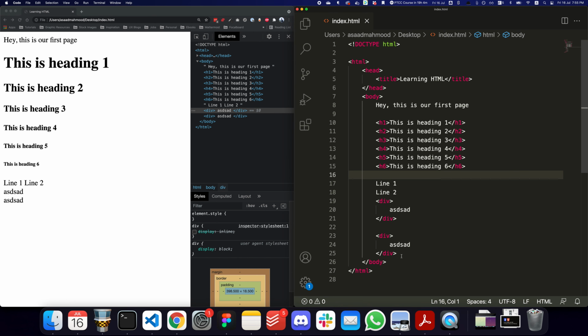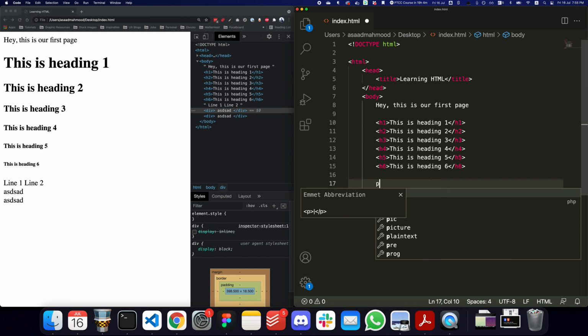Now this is a really important thing. It doesn't have any major styling applied to it by default, and you can style it in various ways, similar to how you can do it with any other element. And you can obviously place other tags within the div, like heading, paragraph, anchor tags, and so on and so forth.